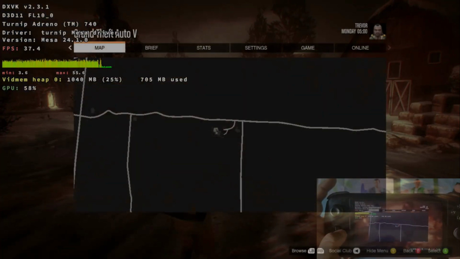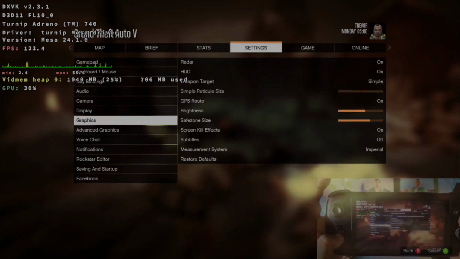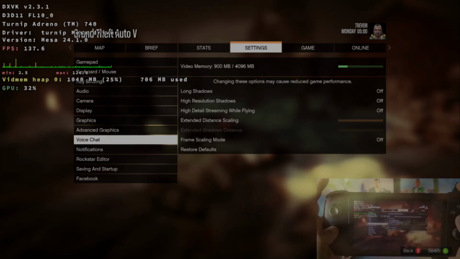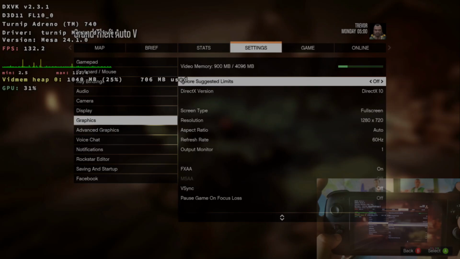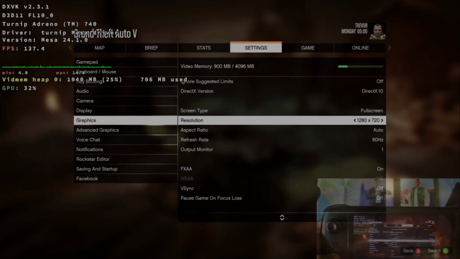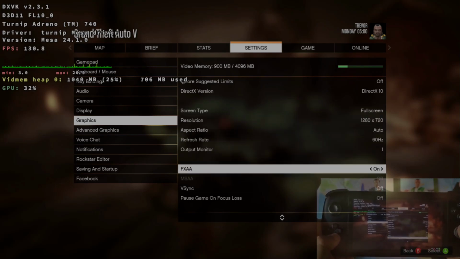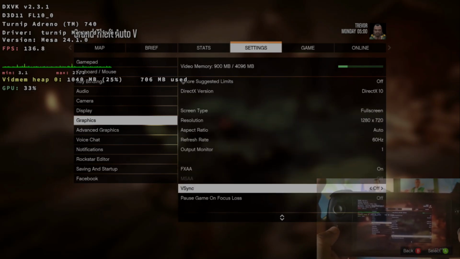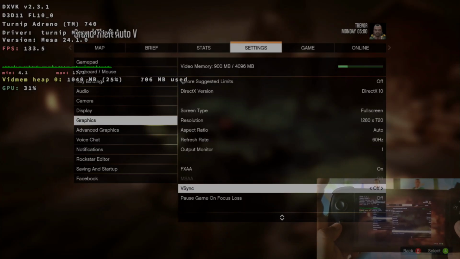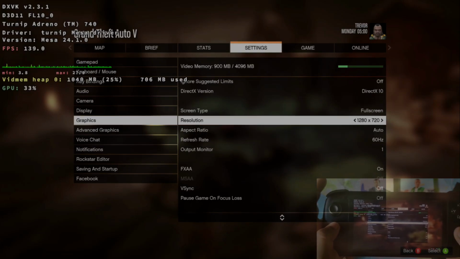So here are the settings we need to set in order to get the game on full screen. First of all, you go to graphics settings. You need to set this resolution to 720p because initially the game will run on 800 by 600. And the second thing which I do in all games is turn off the VSync completely. There would be an option called half. You just turn it off, so you get all the FPS you can get.